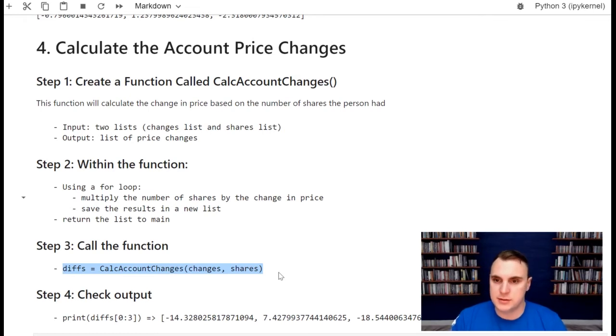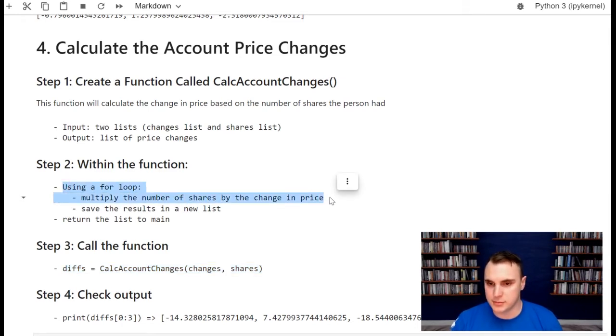But this function will calculate the price based on those changes we had in the last section and the shares that we pulled in section 2. So we're going to be multiplying, so using a for loop here, step 2, multiply the number of shares by the change in price. Save the results of the new list, return the list to main. That new list is going to be called diffs when we return it. Again, you can change it, but you need to make sure your names match up for the next sections to follow.